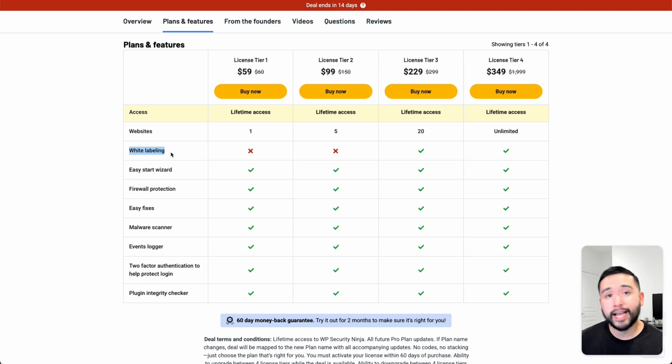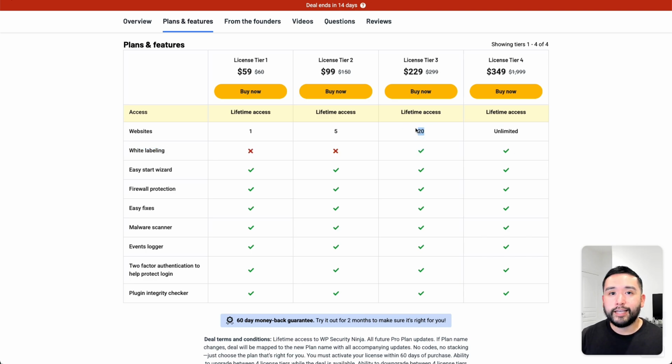Right, so if you are an SEO agency, you could offer security updates and website monitoring as your package. Like for me, I had a client where I did monthly updates on their website and just monitored the security. So you could offer this as a service and white label it as your own tool and install it on your client's websites. Now, tier 3 is white label. You do have the white labeling feature and 20 websites.